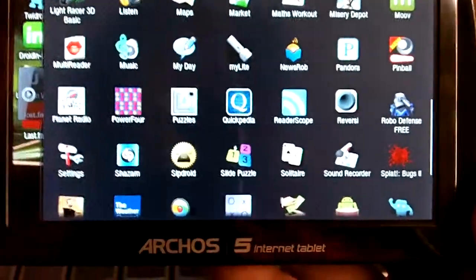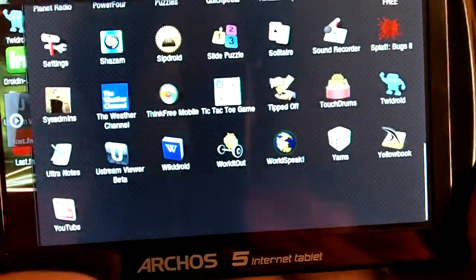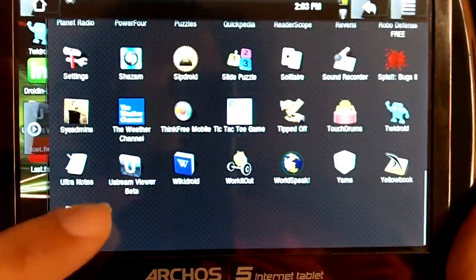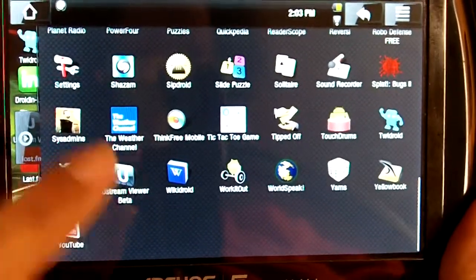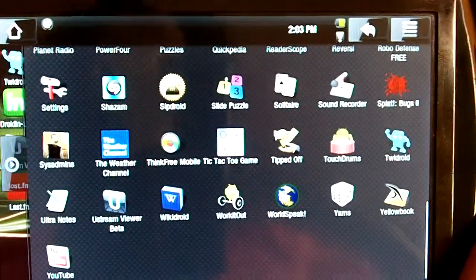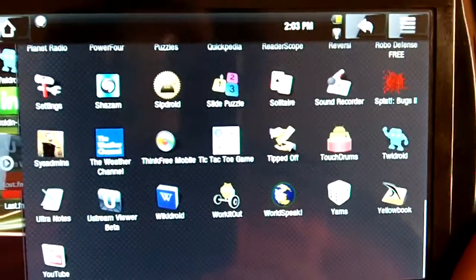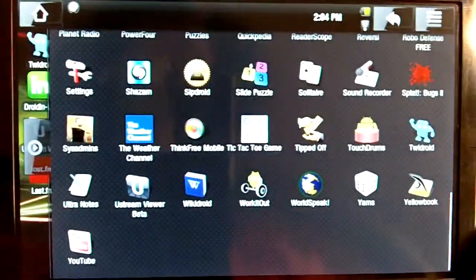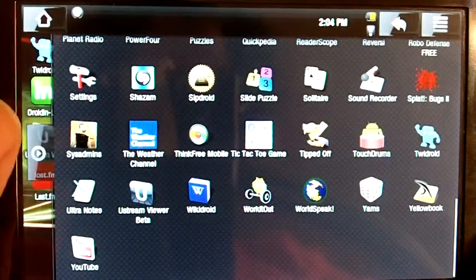I have a lot of apps here, as you can see, and I plan to get more and more. It seems like, unlike the iPod Touch, which has pages of apps, this is just one long page that just goes on forever, I guess. I want to stress that when you put the Google Marketplace on your Archos 5 internet tablet, most of the apps are free. You might have a link within the Lite version to buy it, but most of the applications are free, and that's a fantastic thing.